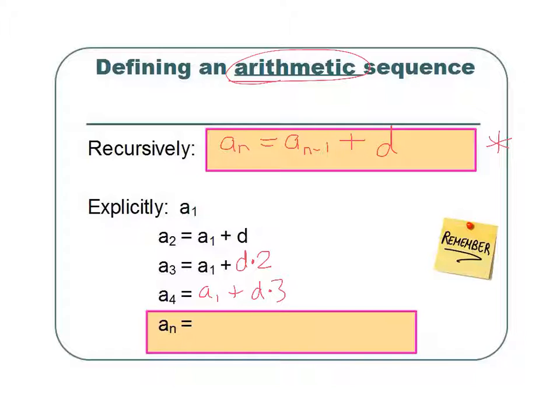So let's come up with a rule then. To find any particular term, it looks like we have to take the first term and we have to add d how many times? Well, it depends on your n, right? So look at this. This was 4, we had to take it times 3. 3, we had to take it times 2. 2, we had to basically take it times 1. So it's always 1 less. That's where we got that 39 last time. So we're going to take it times n minus 1. All right, that's an explicit rule that we'll use a bunch. Now remember, again, these are for arithmetic sequences.